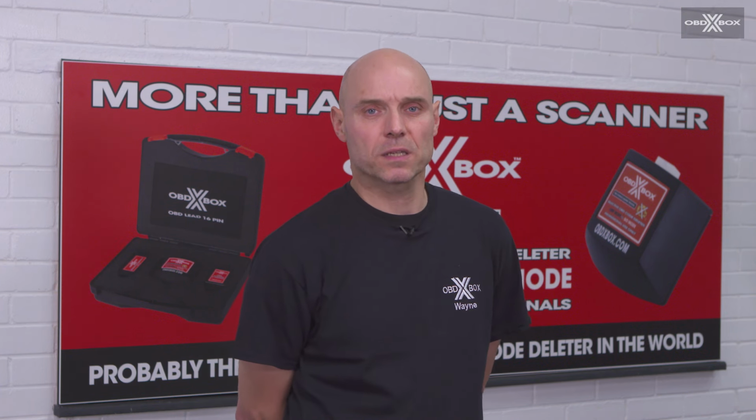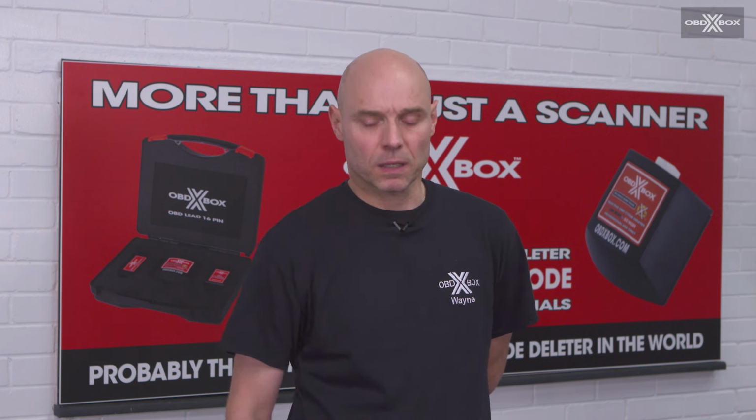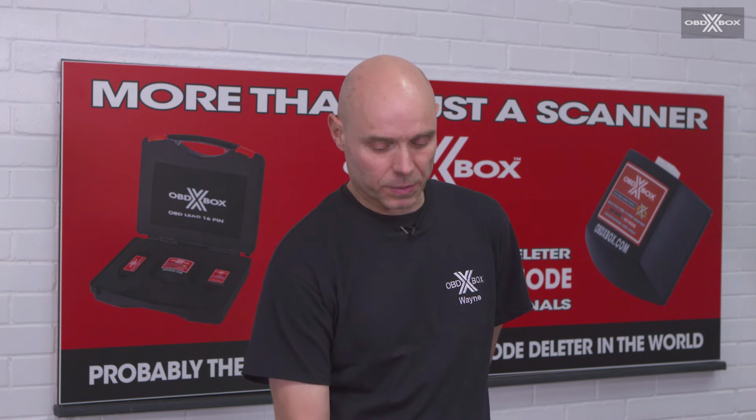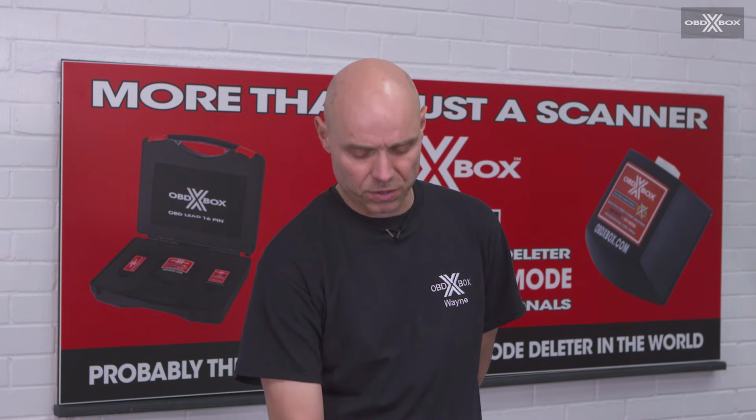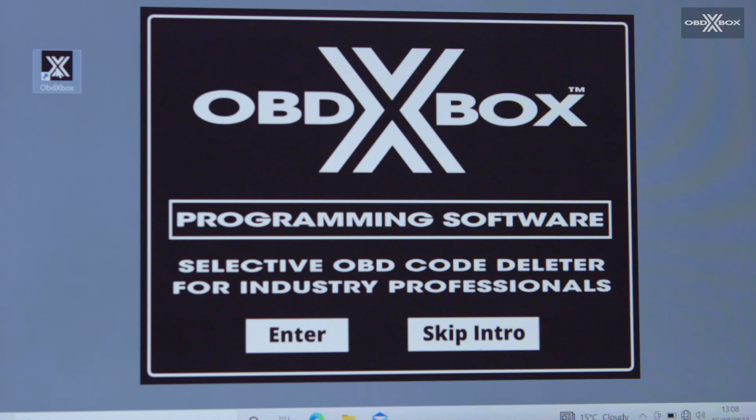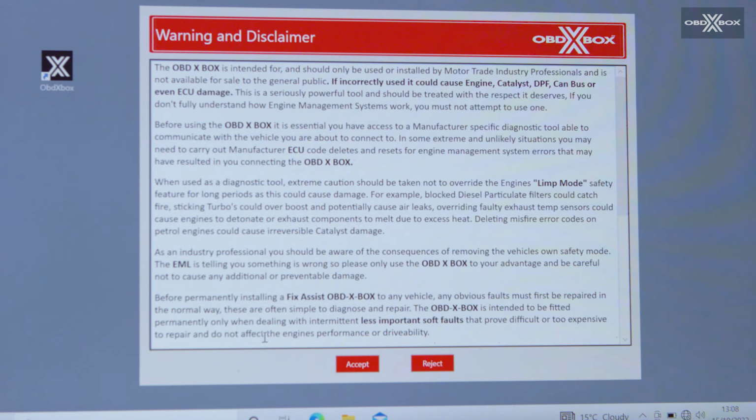We've already connected the OBD X BOX to the vehicle, and now we're going through the software side of the application. So open the application. The installation is self-explanatory, so we don't need to go through the installation. You're greeted by the OBD X BOX welcome screen. Click enter. You then have the warning and disclaimer screen.